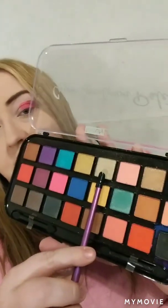Now on the inner corner, I always put in a light shade. So moving over to my Color Spectrum palette. I do not know the name, but we're going to get into this gold color. It's very pretty. So, put that right here on the inner portion. Then also, over top of it, we're going to put the color right next to it. It's a very light baby pink. It's a very pretty color. It's pinky.